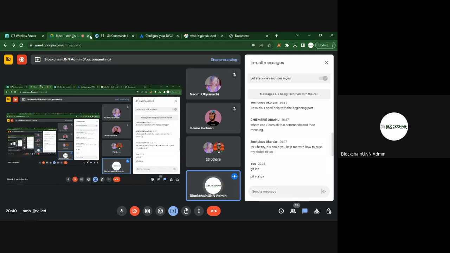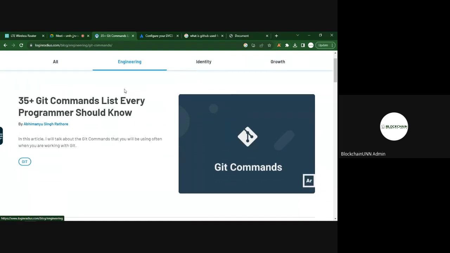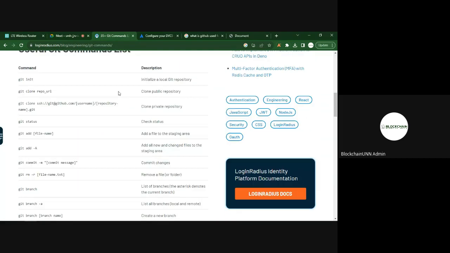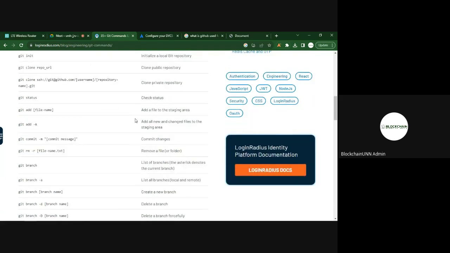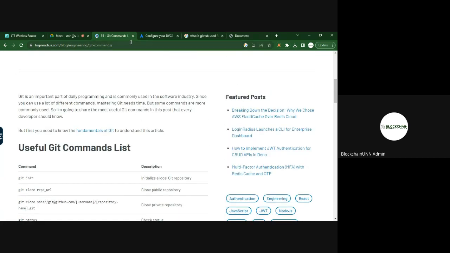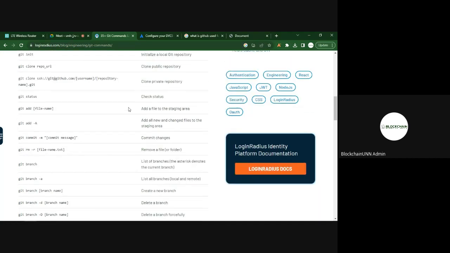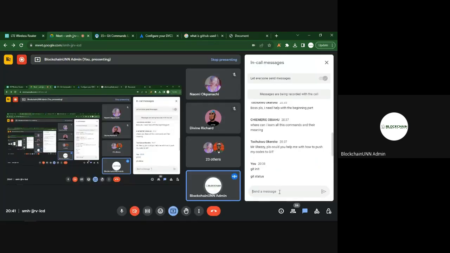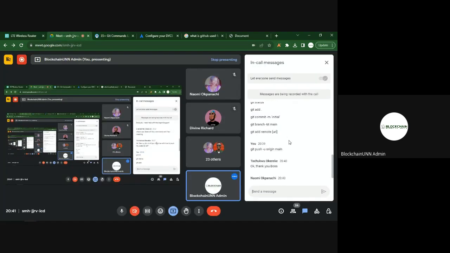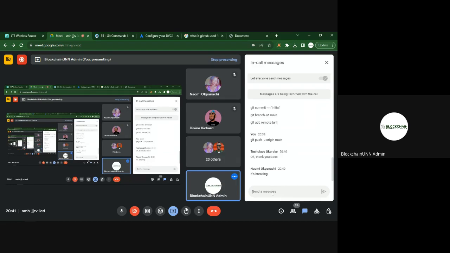So basically, this is the site. I would have loved to share this at the end, but we can just look at it. Git init, git clone, these are various commands. Let me just share the link. You get the most used 35 git commands here, basically. So I'll just share the link.